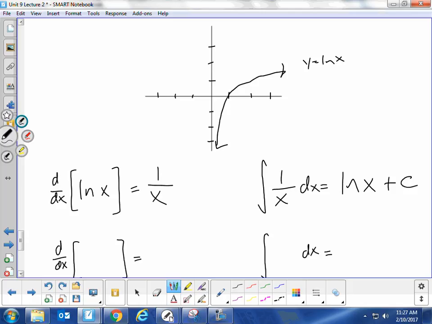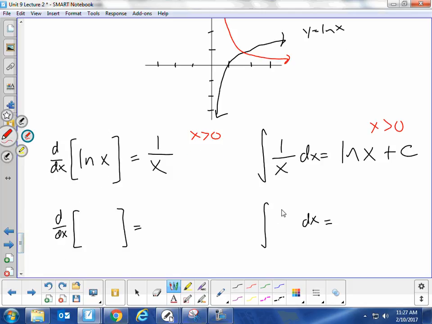Okay? Inverses. So that means that since log x is just defined for x greater than 0, 1 over x would be its derivative, its tangent slope generator, when x's are greater than 0. This function right here is 1 over x when x is greater than 0. And if you look at the tangent slopes of log x, you see the values of 1 over x when x is greater than 0. So yes, this is true. The antiderivative of 1 over x is log x, but just for when x is greater than 0.